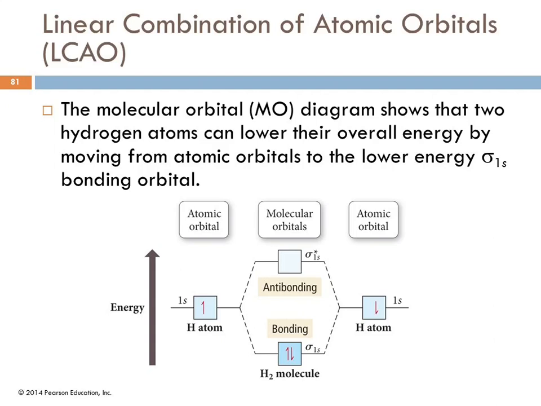Yes? So these would be bonding since they both form the hydrogen bond? Right. The combination of these is a bonding and an antibonding. And then when you go to put the electrons in, they're going to go into the ones with lower energy first. And so in this instance, we see this is probably going to be a stable molecule because we have electrons occupying the bonding orbital and the anti-bonding orbital, which is working against us, is empty. And we'll go into more details about that in a few minutes.